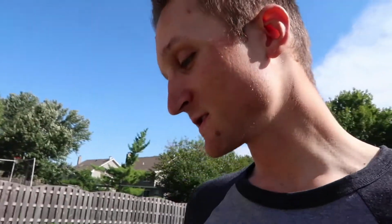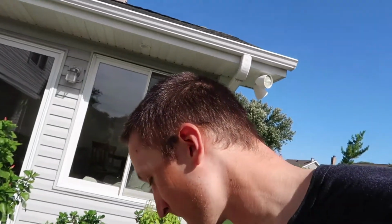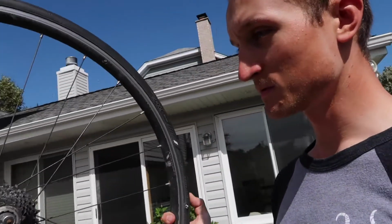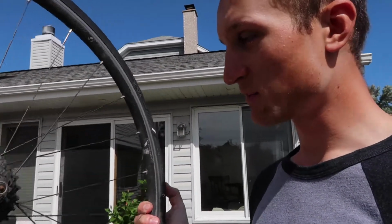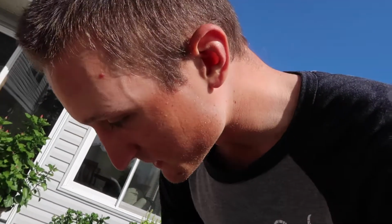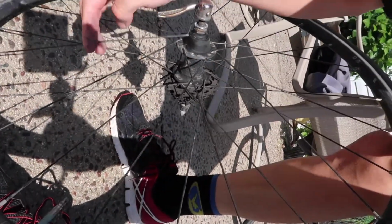And then, oh, also wheels. So I have tires and tubes. This wheel is probably the best one I have in terms of the hub not being destroyed, but this wheel needs a new spoke. So where is it? Right here. Yeah, I'm gonna run to the bike shop quick, get some stuff and put this bad boy back together.